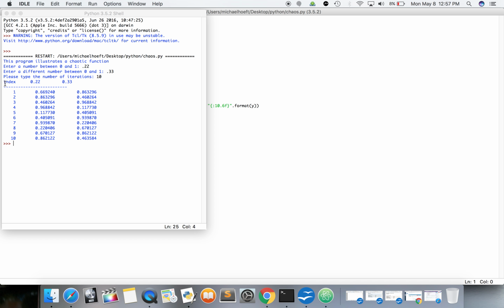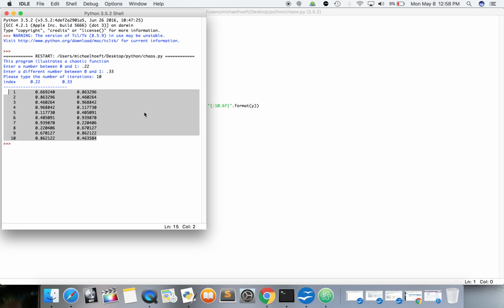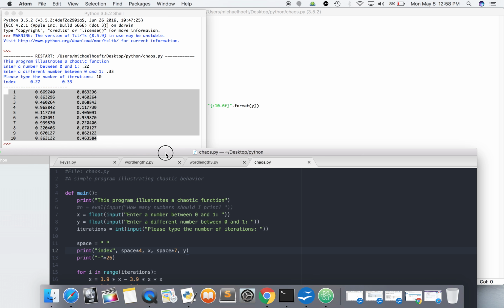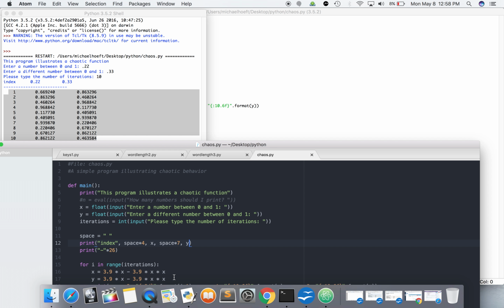Obviously, we can fix this. But I think this is the hardest part. So obviously, we're going to have some spaces here. It's going to be like an extra 10 or whatever. So we can kind of tweak that. This is going to be like index.